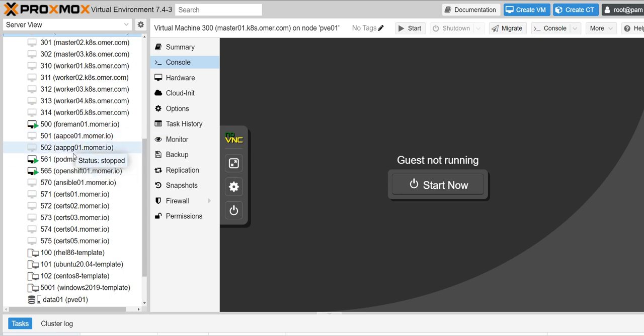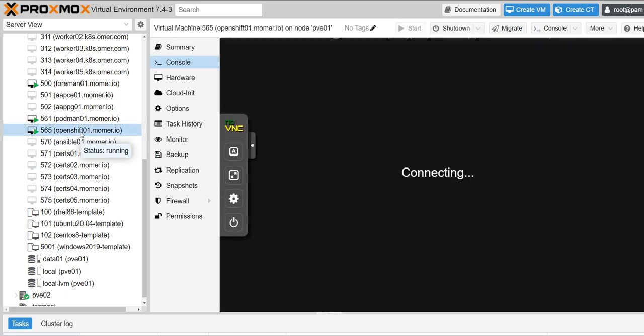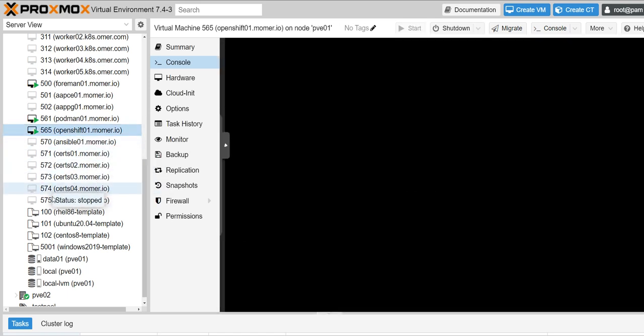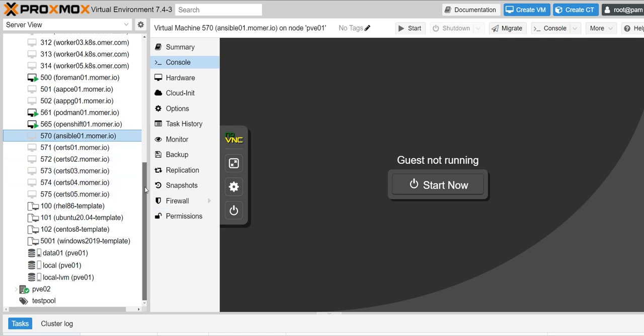And then I have Ansible Automation Platform. I have Podman, which I'm working on right now. I'm preparing for the EX188 exam. And I have OpenShift. This is for my EX280 exam. And this is the Ansible lab I had for RHCE. I completed that, so I shut it down. I have important YAML files out there, so I'm just keeping it. So that's it. These are the templates I created, which I use to create VMs.